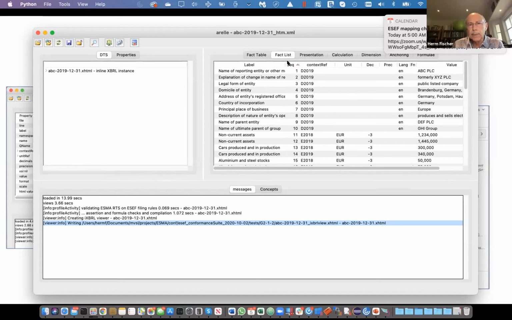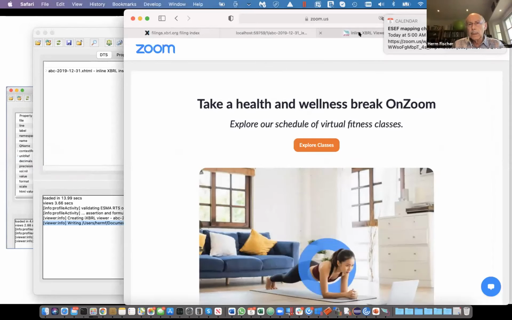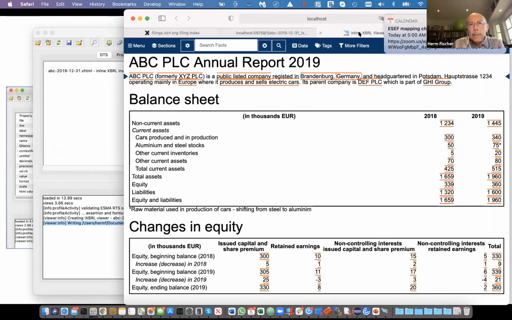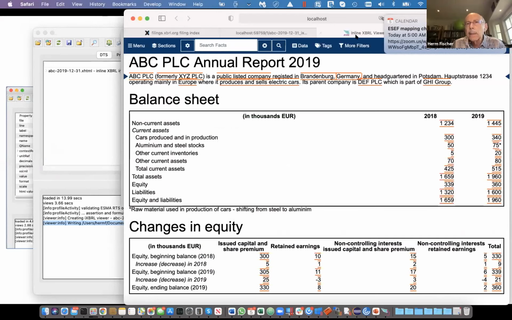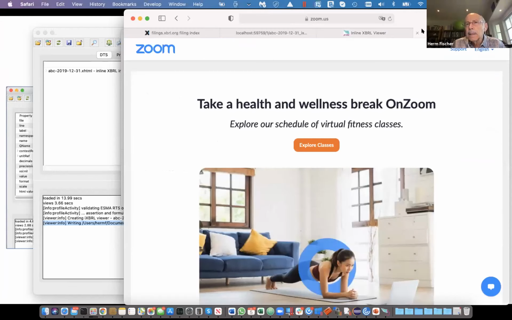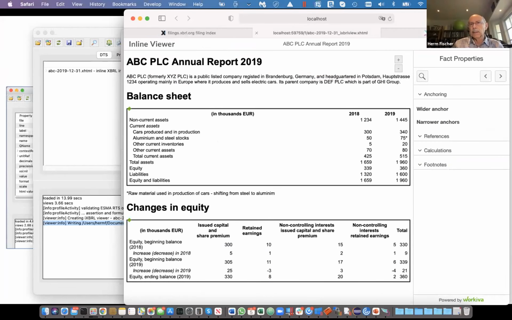You can click to get different views within ESEF, and then it generates locally both the SEC style viewing option, and if I can, all my windows are obscured by the features. Sorry about that. And there we go, the Workiva viewer that you've seen before.